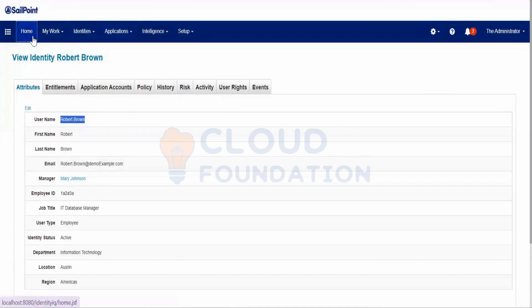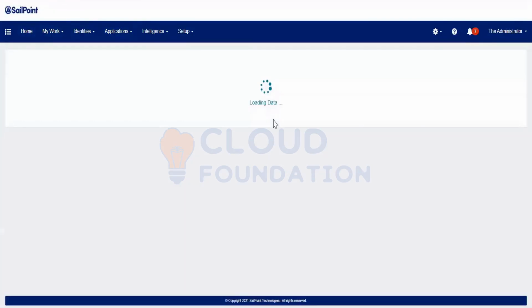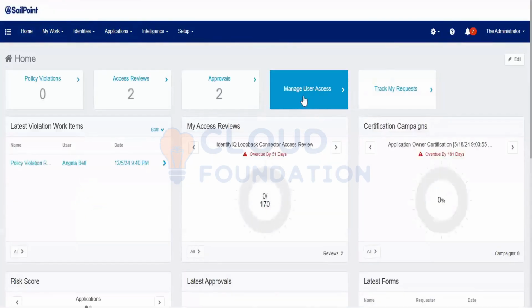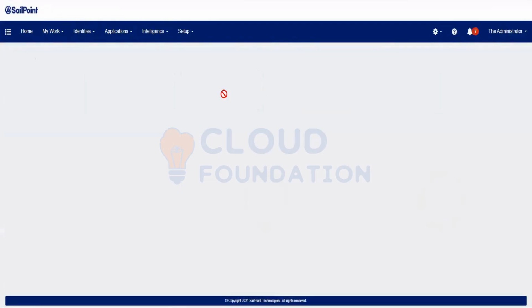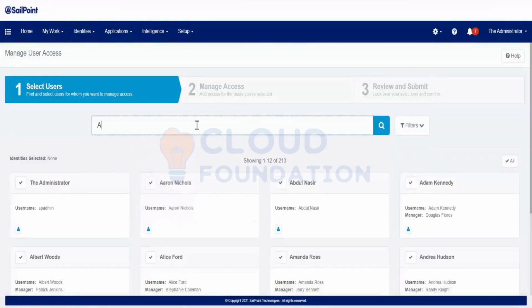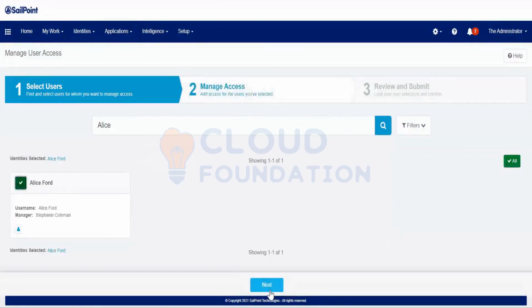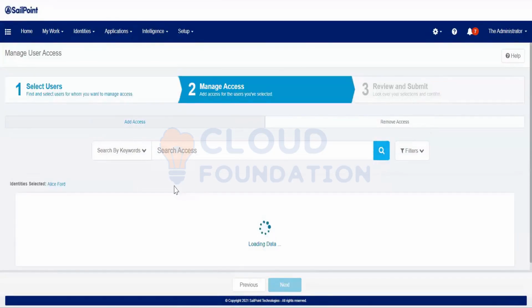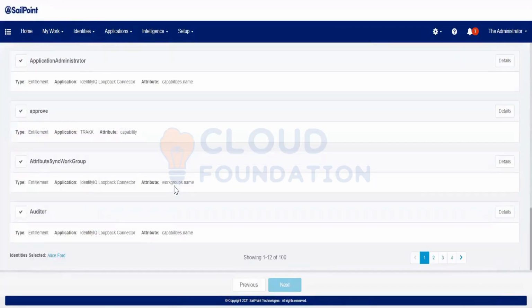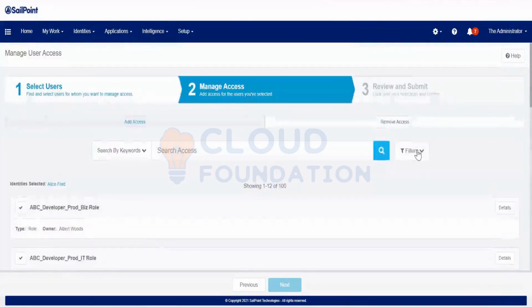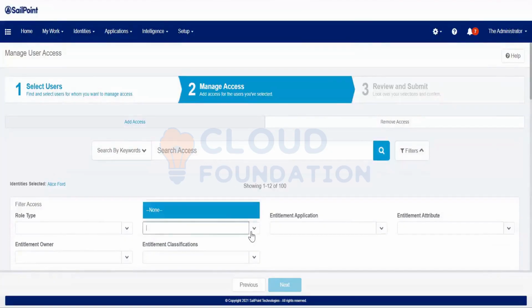Let's take an example. We have a user called Allies4. Allies4 needs the Active Directory application. Click Next. I'm going to request entitlements from the Active Directory application.